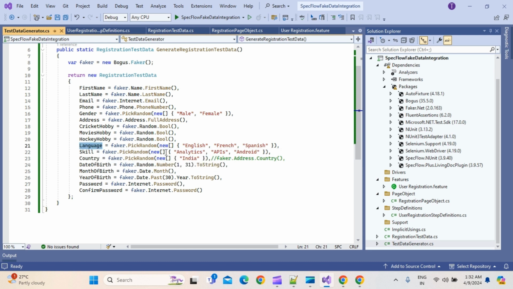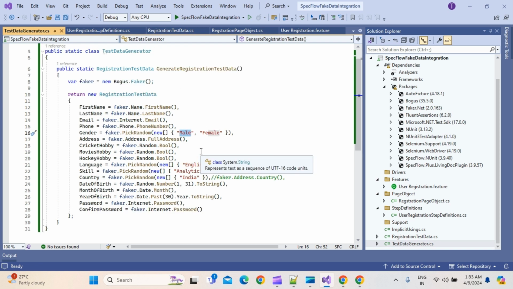For example, if you have a language and you want to select randomly from the given list. Or if you have male, female, others, and you want to always select a static value, it also gives you the privilege and extensibility to define your own value, which you want to select alternatively or randomly. If you want a date of birth, any number between 1 to 31, or if you want a first name or last name of a certain length, 10 characters or 20 characters, it will give you that value. So it gives a privilege to define our own rule to scale this test data setup, so that we can make use of this and make our test case more robust and data driven.